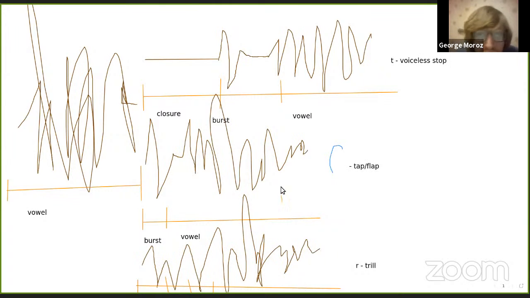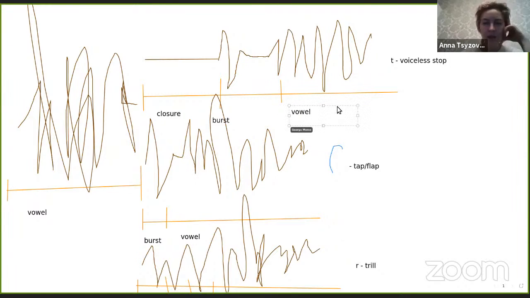Why don't we just take a look at the actual spectrogram and oscillogram? Maybe it makes sense.